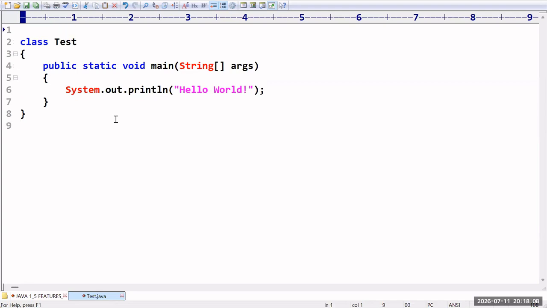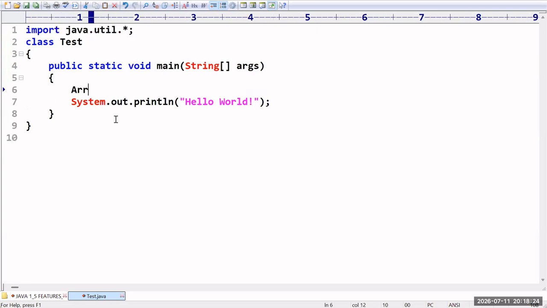Tell me, in which package is ArrayList present? The util package. So import java.util.*. My intention is to create one ArrayList object: ArrayList list = new ArrayList. Like this, I'm creating one ArrayList object.